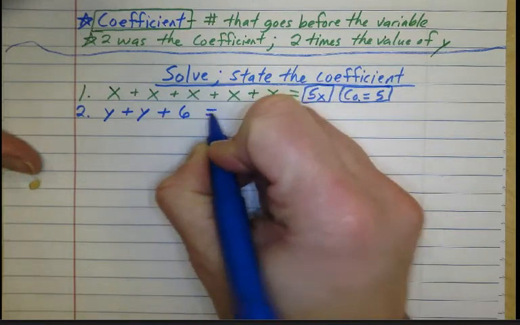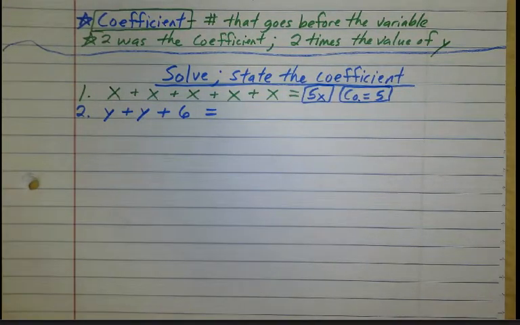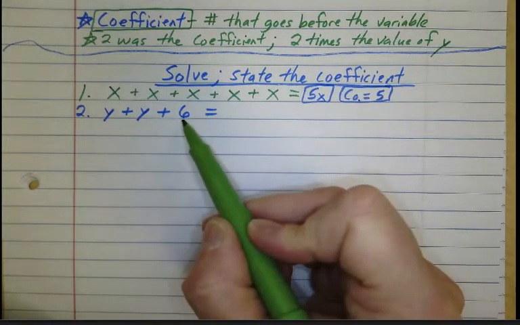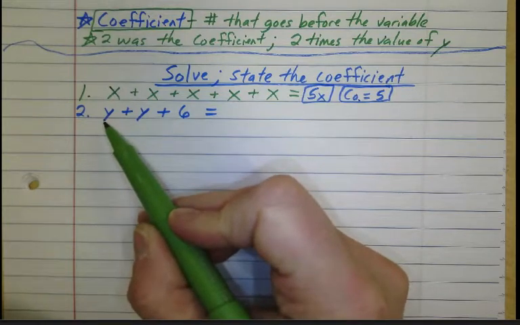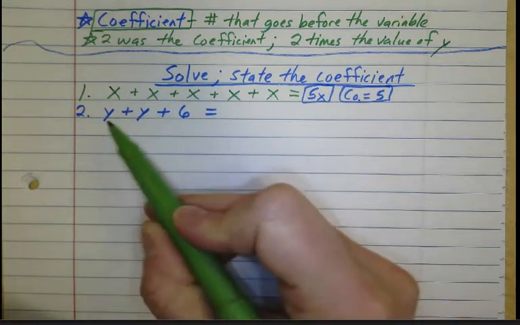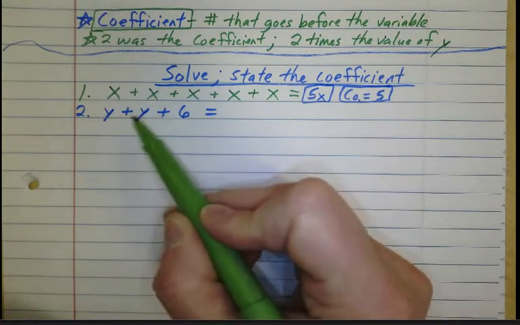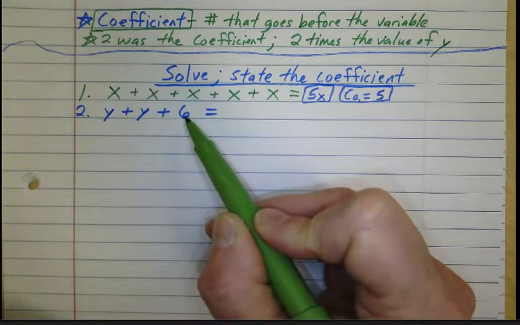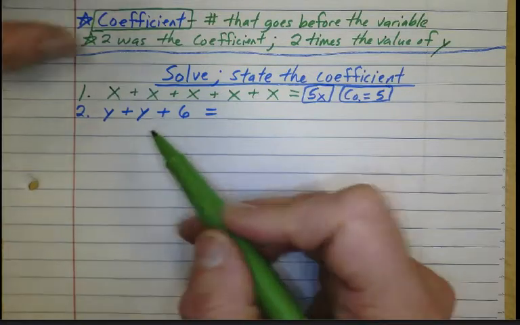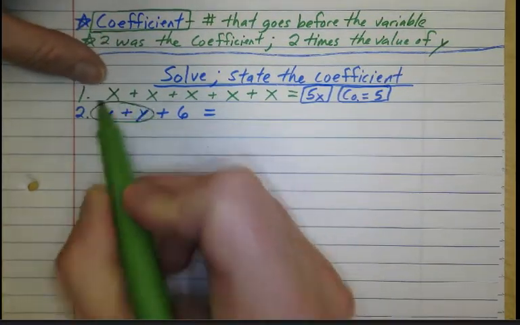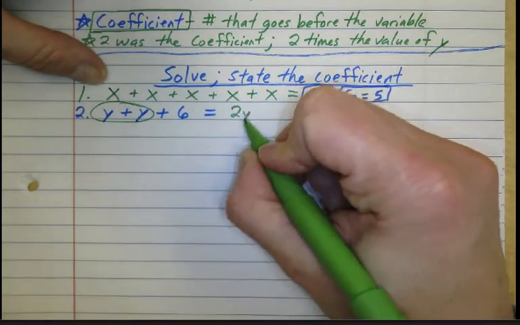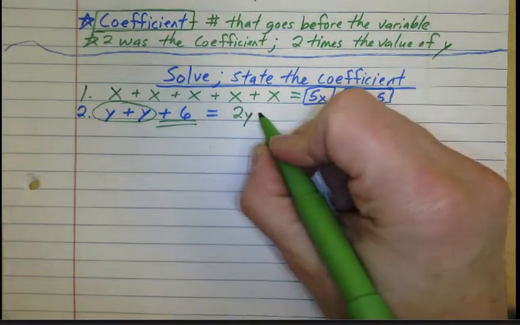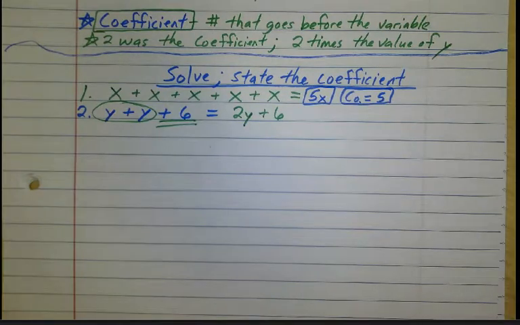6. What can we combine together here? You see how there's 2 y's and then you have this number? These are what I'm going to refer to as apples and oranges. Your y's, or your apples, are the same, they both have a y, and then this is just a number. It's not 6y, it is just 6. So you can combine the y's together. Y plus y is the same thing as saying 2y, but then you just have this plus 6. There's not a y with it. You just write plus 6, and that's all you do for solving.